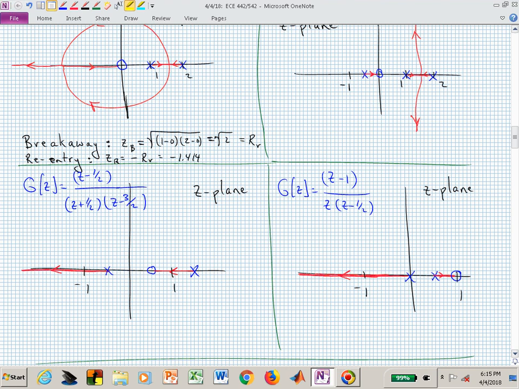At the origin, I have 2 poles and zeros to my right, so that line segment is not on the root locus. I go to the left of -1/2, any point there, and I have 3 poles and zeros to the right, so everything there is a part of the root locus. What's my pole zero excess? 1. So how many branches do I have going off to infinity?